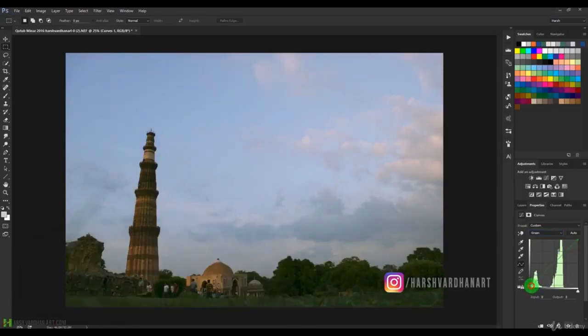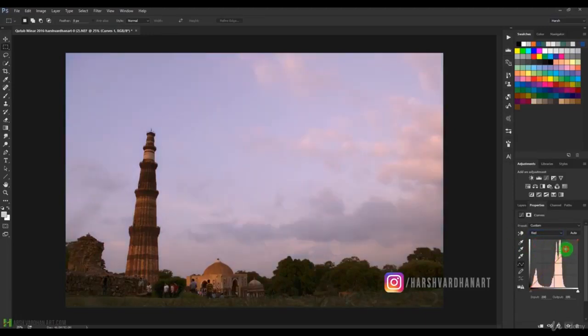Okay, so we want to keep it this way. All right, and similarly, let's add green to the shadows a little bit, and we don't want it to be in the highlight. Okay, so let me reset it, and I think it is becoming more green, so let's leave it alone.